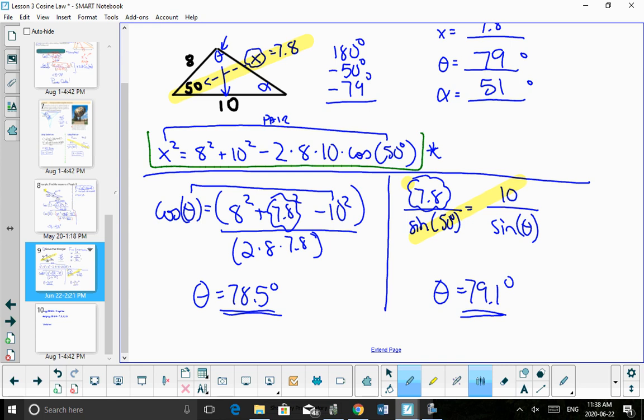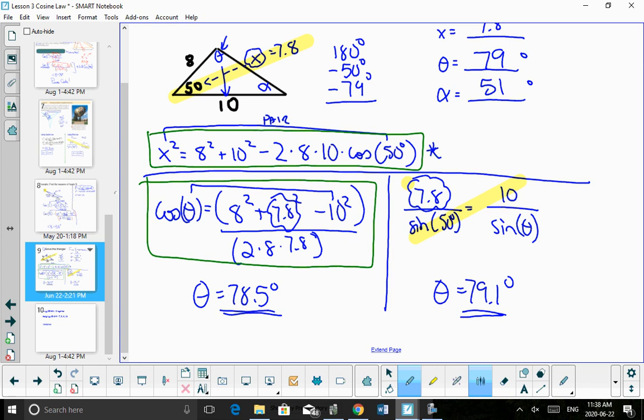Remember, I want to see the setup, so I can see exactly what numbers you're using, because that will tell me that's how you got a number slightly different than mine. So you must show your setups. If you just put answers down on a page, even if the answers are correct, you only get 1 mark out of 4. You have to show the setups.